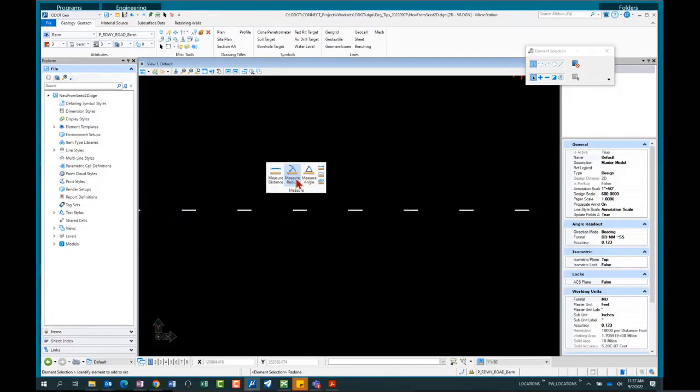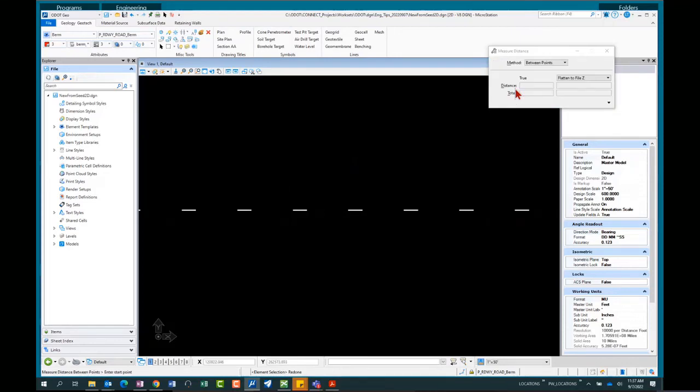I measure the distance between points, and I'm just going to left click, and that is 8 feet. And from there to there, that's 3 feet, and that's not what I expected.